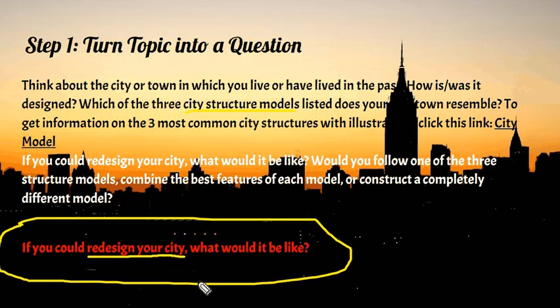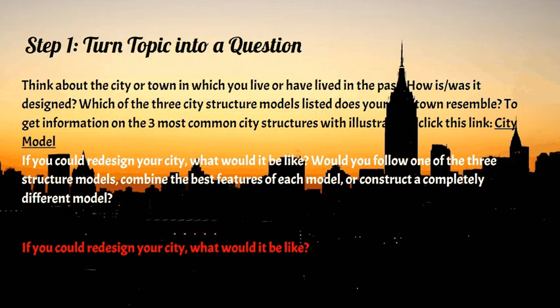Now, why is it important to turn the topic into a question with a question mark? Well, one, it clarifies what you're going to be writing about. This lets you know this essay is about this. The other reason this is important is you need to have one sentence at the end of your intro paragraph that very specifically answers this particular question. By the way, how can you tell something answers something? You see words from the question in it. So you need to have a statement at the end of your intro paragraph that says, if I could redesign my city, it would be, and then you need to have some things in there. And so that's important to understand. It's important to remember that this question is important and that you have to have an answer for it. Let's move on to the next slide.